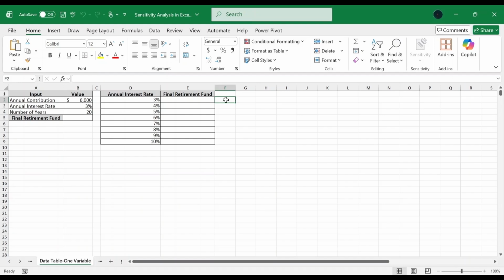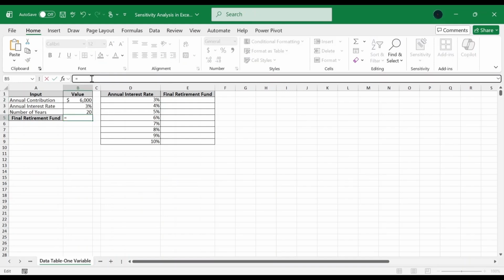In a helper cell of your choice, like cell B5, type this formula, equals FV. For the first argument, select cell B3, which is the annual interest rate used to grow the investment, comma, for the second argument, select cell B4, which is the number of years the contribution will be made, comma, for the third argument, type minus, and select cell B2.